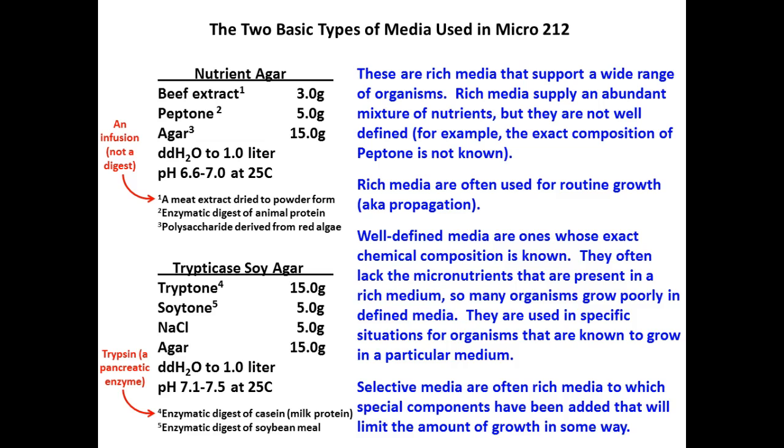So the second half of the semester, you're going to be given an unknown bacteria. And you're going to employ some of the techniques you're going to learn this first half, mainly staining. Right? So we're going to give you that organism and you're going to stain it and look at it under the microscope based on the different stains, and then we're going to start using different media, selective and differential media, to learn characteristics about your organism. You're going to be able to figure out what you were given.